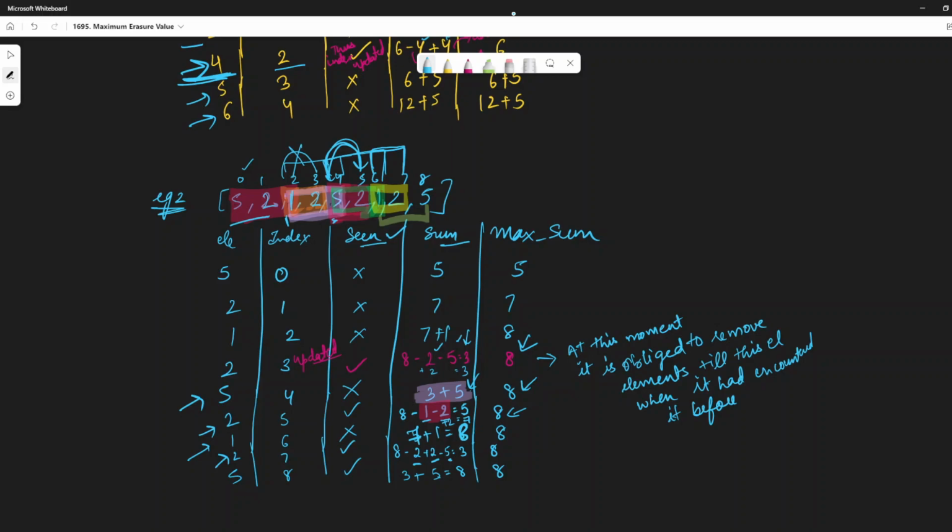Now, when we encountered this particular 5, so this 1 and 2 was there, right? But 5 was not there, means we hadn't seen this 5. So we'll directly add this 5 to our answer, and we got 8. But at each moment already 8 was the maximum sum, right? So that's why our answer would be 8 only, and our window is this one, 1, 2, 5.